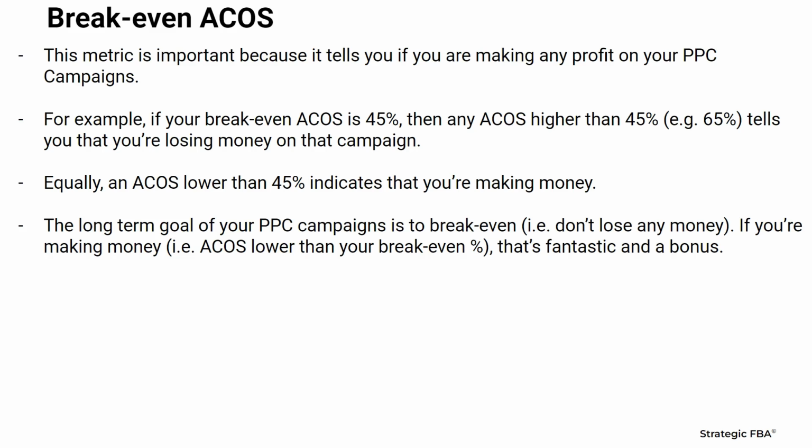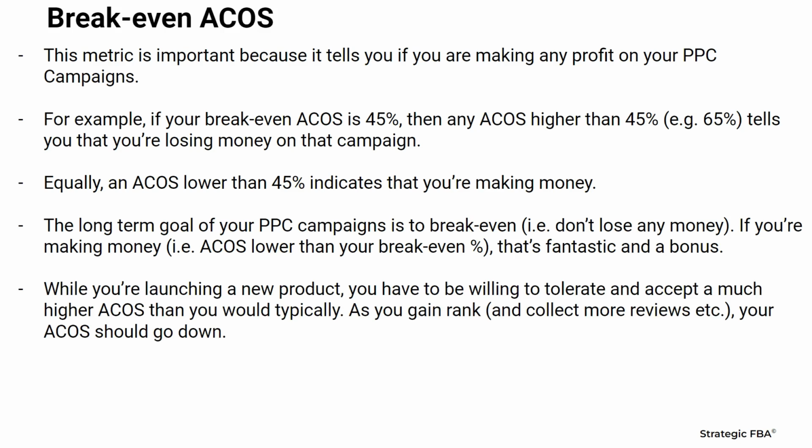We don't want any organic sales to cover up or to make up for any unprofitable sales our PPC campaigns might make. So the long-term goal is to break even on PPC and to make money organically. If you are making money via PPC, as I said, fantastic, we can celebrate, but that's not the ultimate goal. The ultimate goal is to not lose any money.